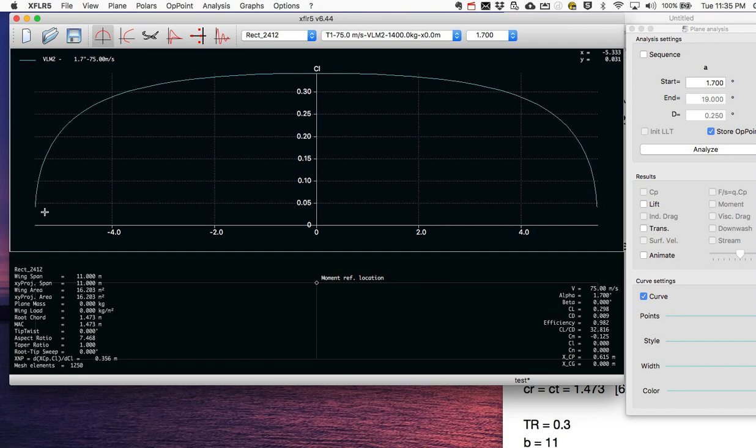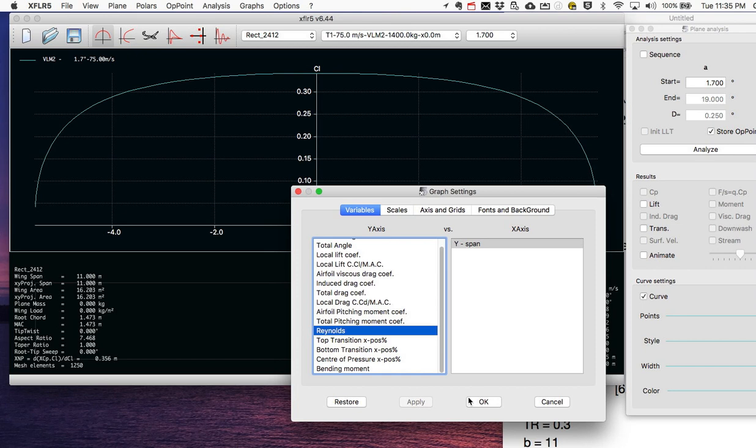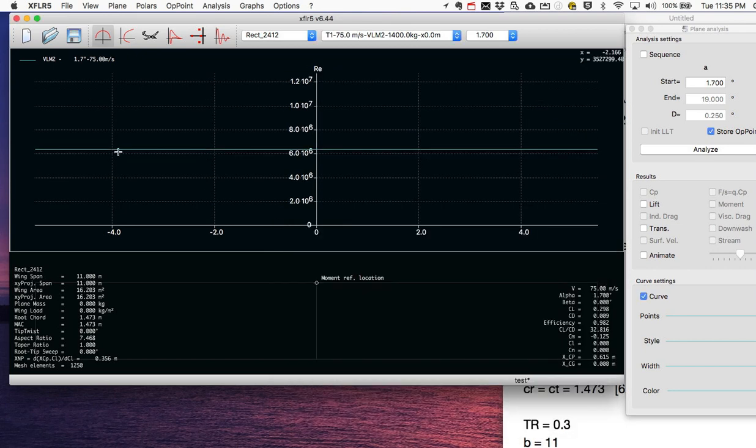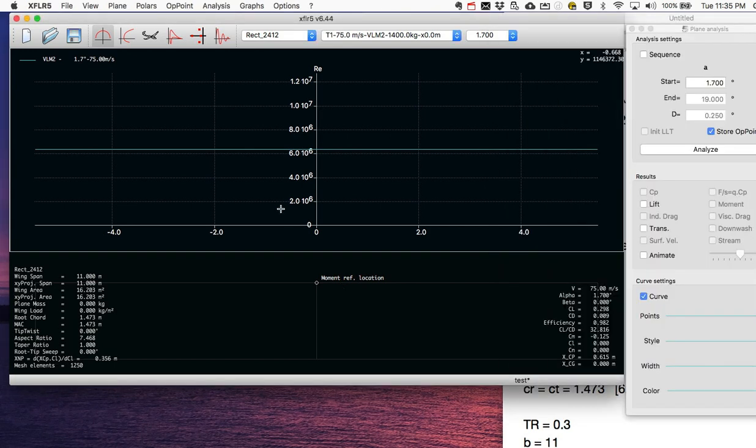So essentially 0, up to slightly more than what we want, what the whole wing coefficient is. In addition to the Reynolds number, which we pre-computed because we know the chord, flight speed, and kinematic viscosity, we know the Reynolds range for this aircraft, which I can also plot here. It's rectangular, so there's no range at all. It's just a constant Reynolds number equal to the 6.35 million that we had pre-computed.